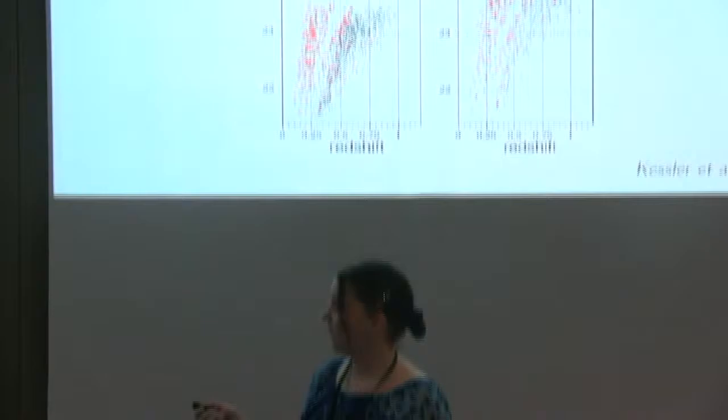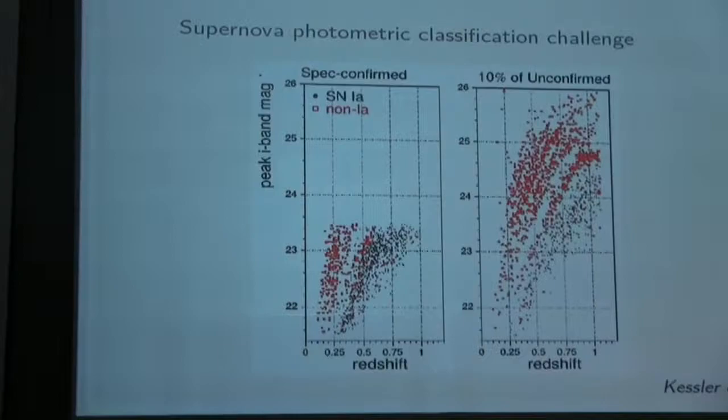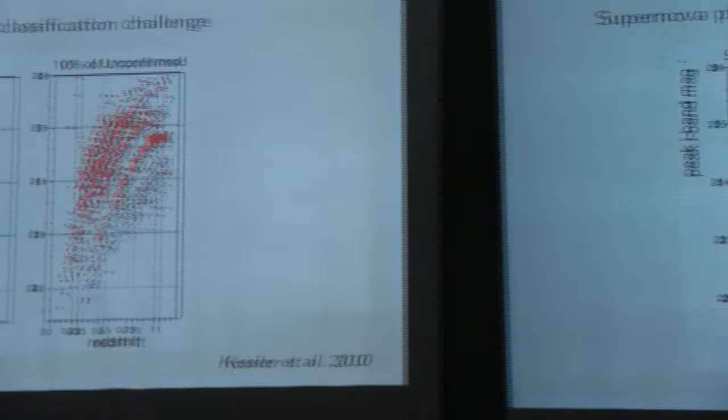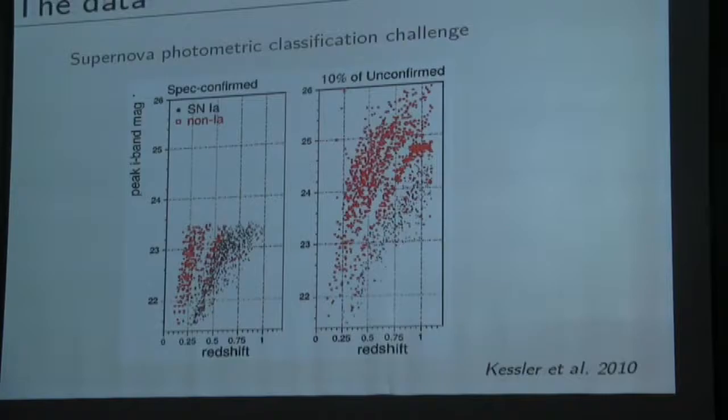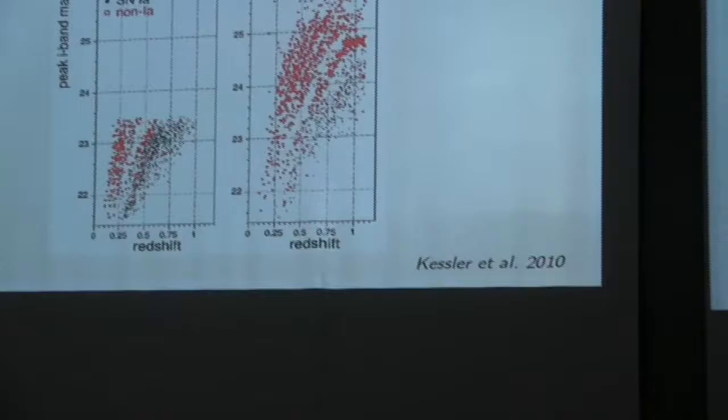All right. So in order to test our great, amazing classification machine that we're building, we need some data. The problem is that we need data that we know the answers to. So in the beginning, just to test it, we used simulations. This is simulated DES, that's Dark Energy Survey data. These are already quite old, from 2010, but it's a nice public data set that lots of people have used. There are about 20,000 supernovae in here, over quite a big redshift range. It's a very nice big data set, much closer to LSST than any actual data that we have now.